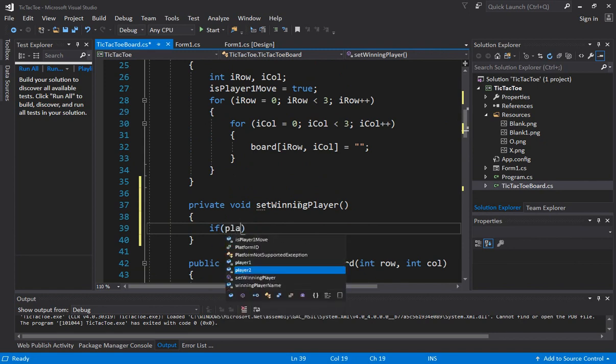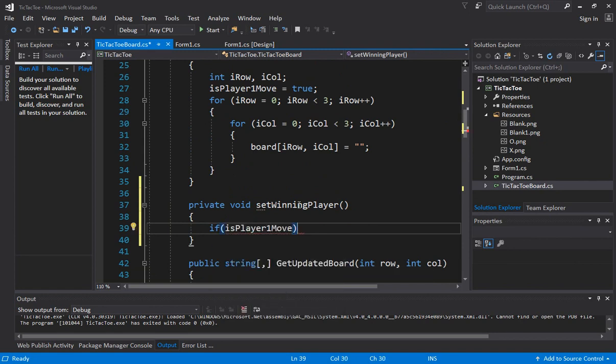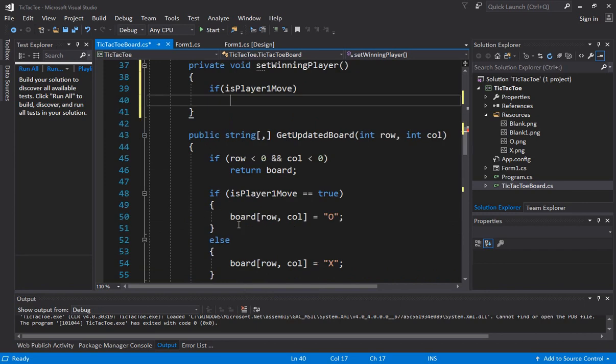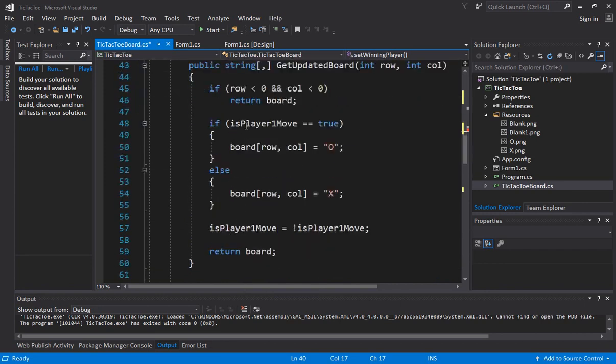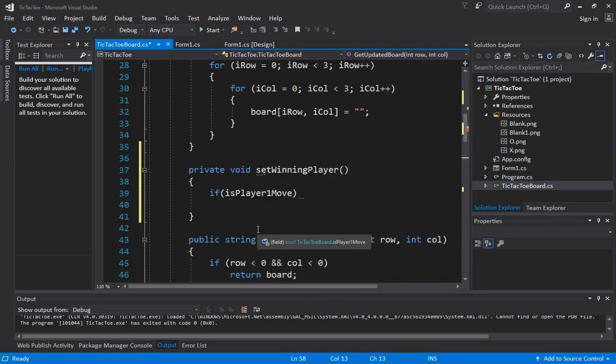So if player 1 move. Remember when we make the move, after that we change the player, right? So you have to be a little cautious how you understand this variable. If player 1 move is equal to true, we set the board to 0, and then we reverse the player 1 move.